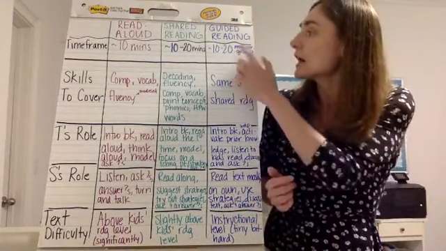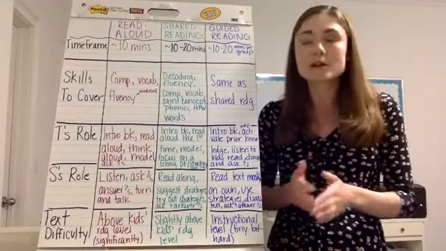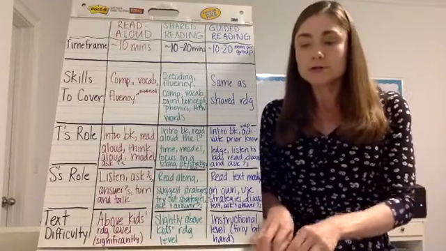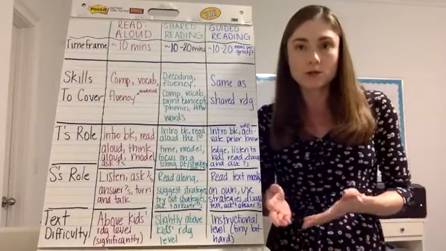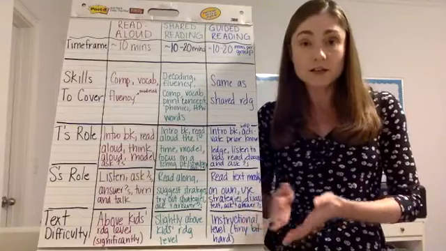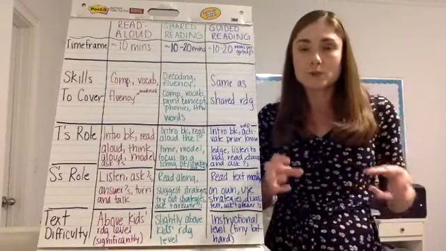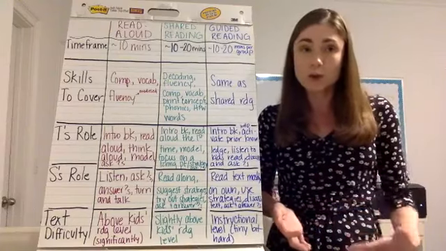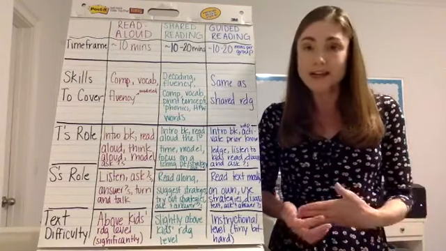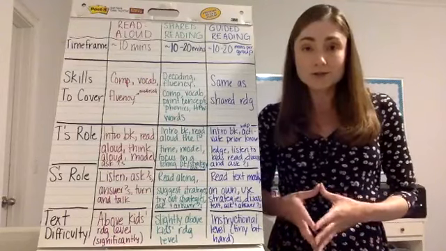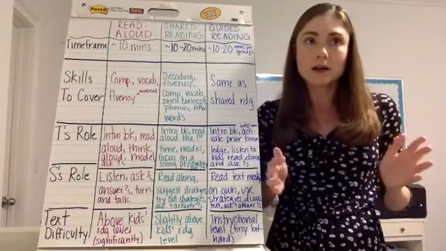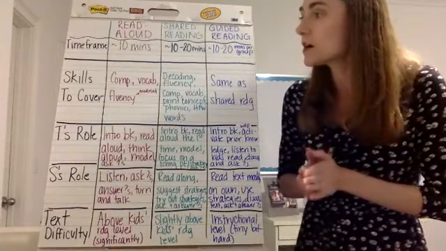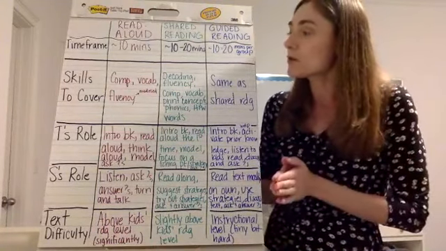And then for your guided reading, it honestly depends how much you're putting in your lessons, right? The actual reading of the book will really vary depending on how difficult the text is, how long the text is that you're reading with the kids. But for the group as a whole, I would say anywhere between 10 and 20 minutes. I know some teachers do a 25-minute group because they're also doing a lot of writing. But again, it totally depends on your classroom and what you're putting into that guided reading block. So that's timing.